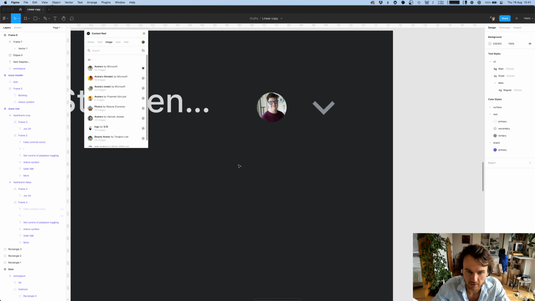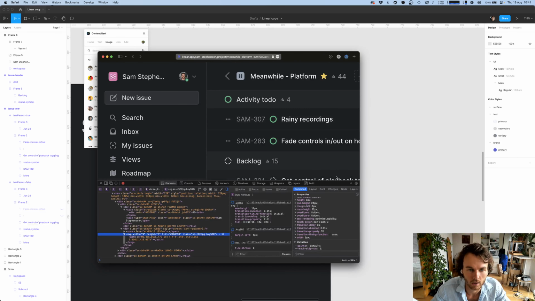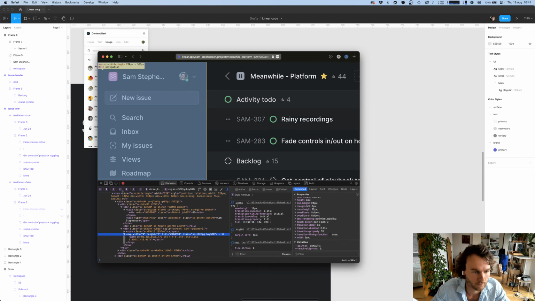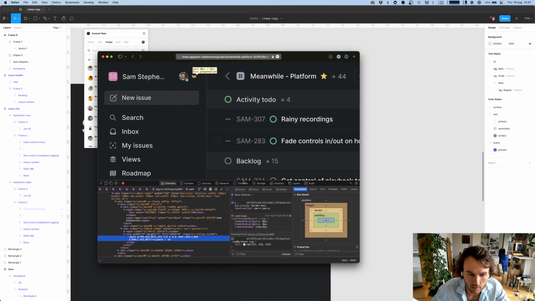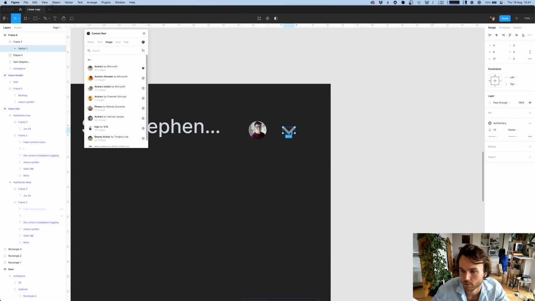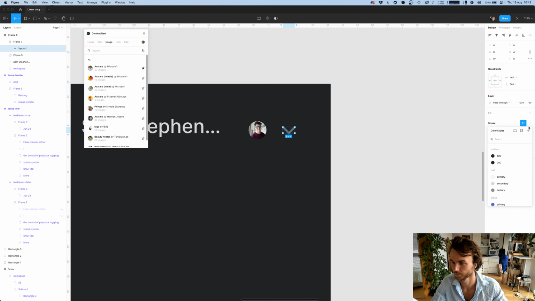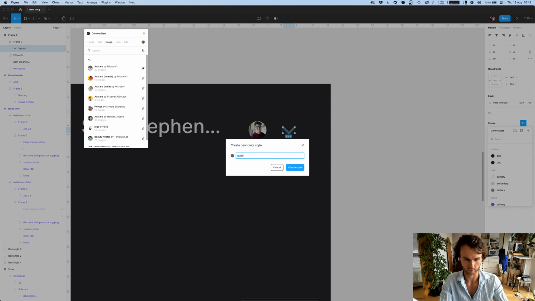I think they're also using a slightly darker shade of color than these icons here. Let's check. If we go to the SVG, they're using 92, 98, 102, 109. Yeah, darker still. Nice, let's call that quaternary.